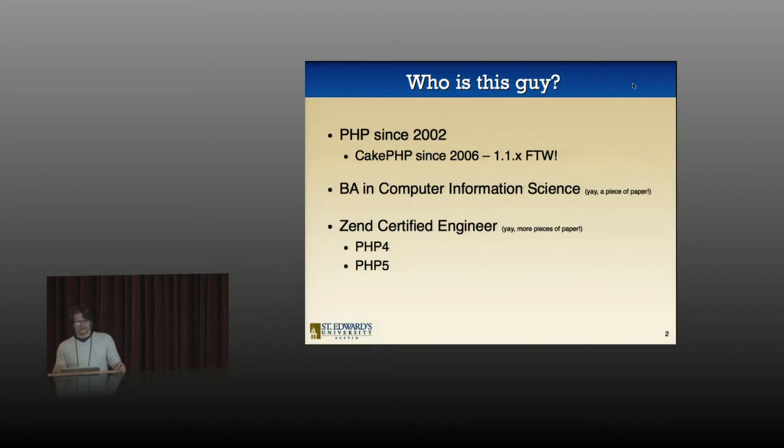I'm not really a part of the core CakePHP team or anything, but I've been doing PHP since about 2002. I've been doing CakePHP since about 2006. I actually started with 1.1. I have a bachelor's in computer information science, which I say, yay, that's a piece of paper. And I'm a Zend certified engineer for PHP 4 and PHP 5, so more paper. Because none of that really says anything about what I can actually do.